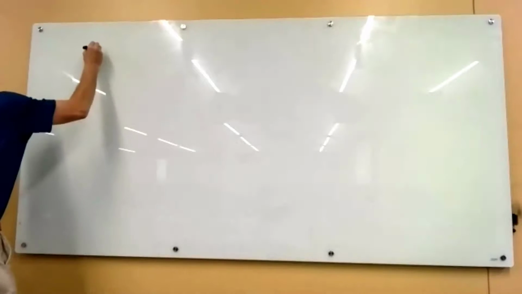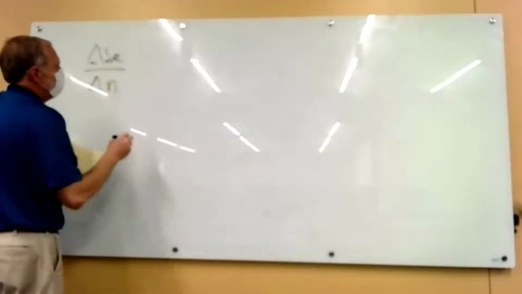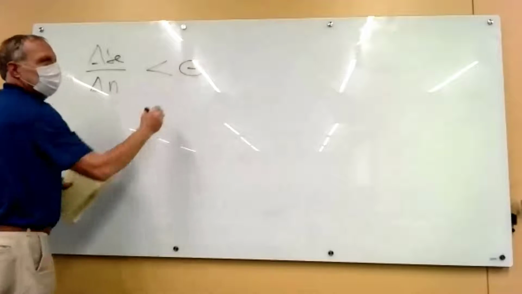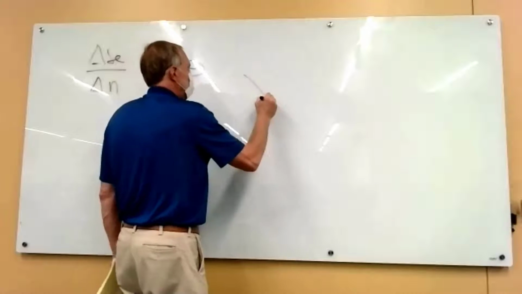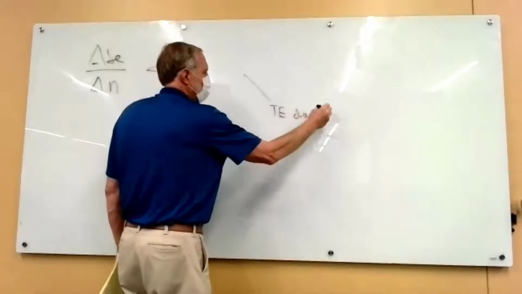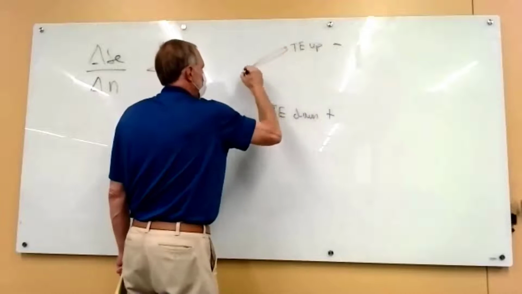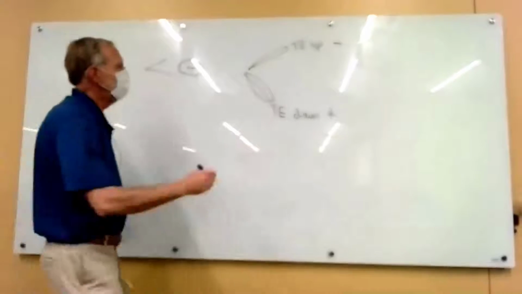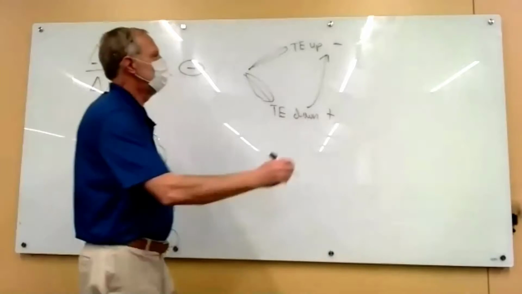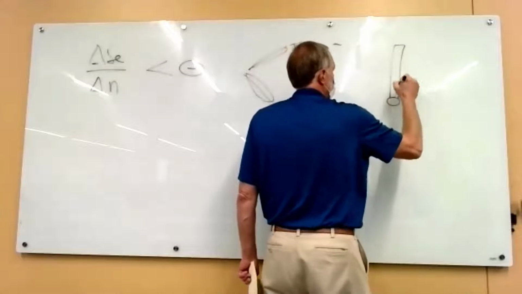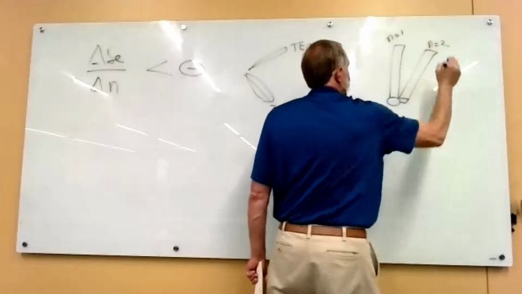So we want the change in elevator per change in load factor to be negative, because that's what we saw. And that means the pilot has to pull on the stick. So that means it goes from trailing edge down, which is positive, to trailing edge up, which is negative. This is the elevator I'm drawing. And so you get that negative elevator per G. And this is linked to the stick moving backward, or this is load factor equal 1, load factor equal to 2.